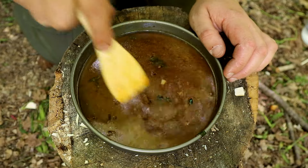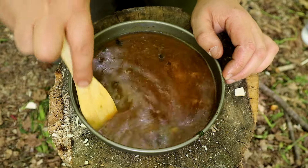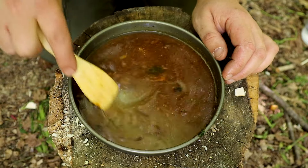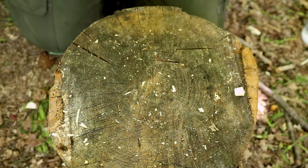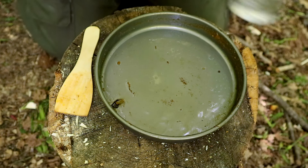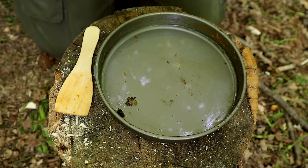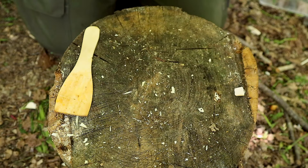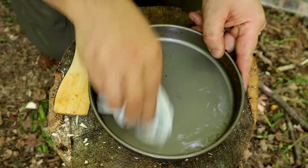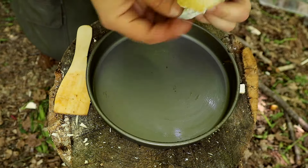I put some water in the pan straight afterwards while it was still warm. I'm just going to use this spatula - that's pretty much all of it off already. I'm just going to need a bit of a wipe. I don't need to use my microfibre towel - I'll have to wash it when I get home, I can use this paper towel instead. That microfibre is going to be more for multi-day trips, because I can give this a proper wash when I get home.